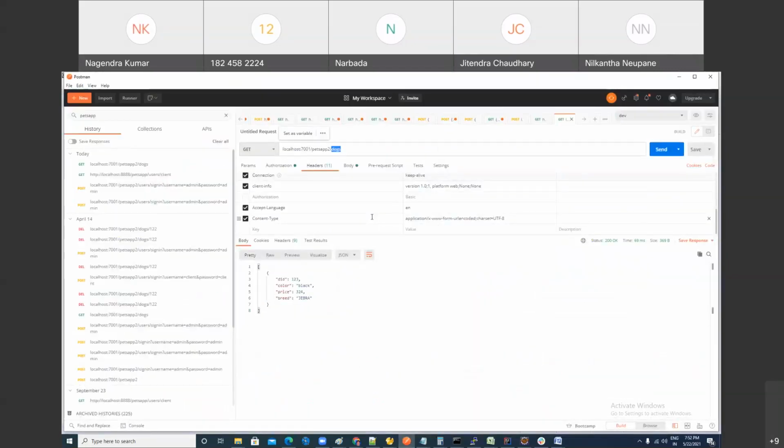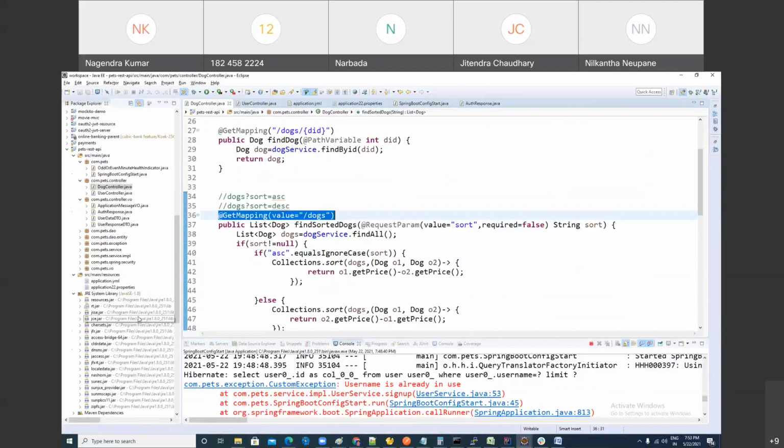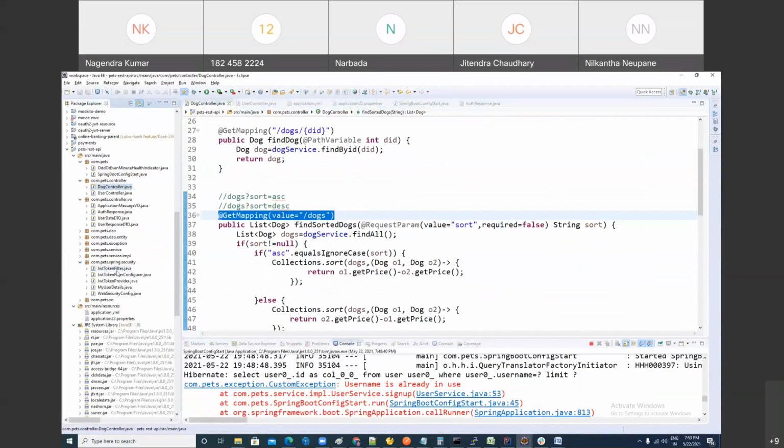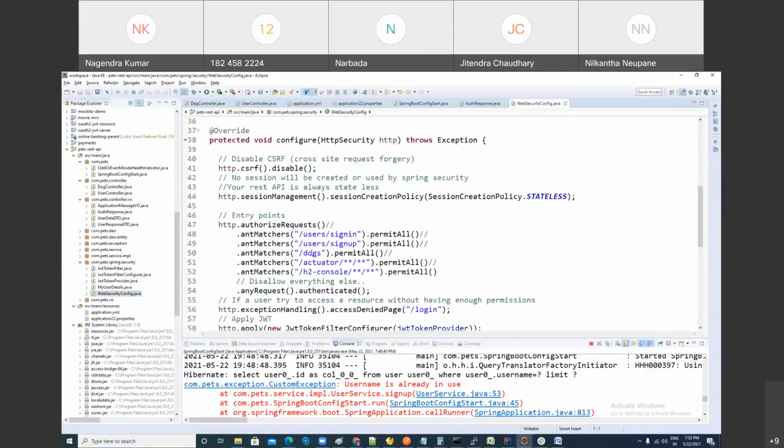But I want to access some endpoint which is not public. How can you say it is public? Actually, there would be a Spring Security file. In that file, it might be defined, right? 100%. Can you see this? For docs, I mentioned permit all. Can I comment it? If I comment it, you cannot access it.